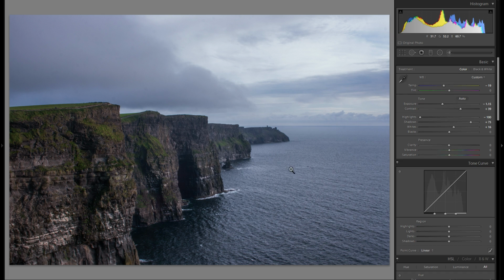I really like local adjustments, because that way you really make your picture interesting. Everybody can move some sliders, but really by adding the right amount and the right type of local adjustments, you can make your picture truly unique and really get the most out of it.